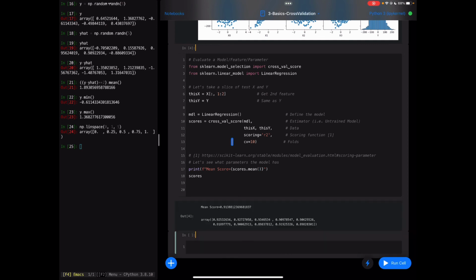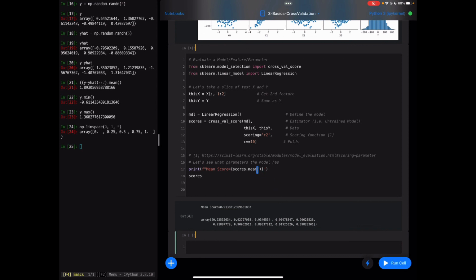So let's run that. Now we asked for 10 folds. These are 10 values, and these are actually 10 R squares, one for each trial that was done. If there are 10 folds, it will take 9 to train on and test on the 10th one.